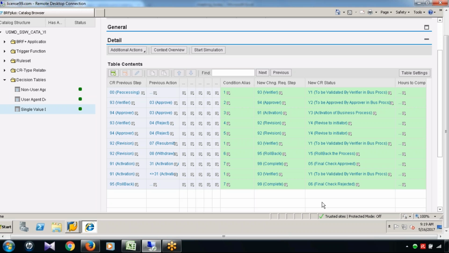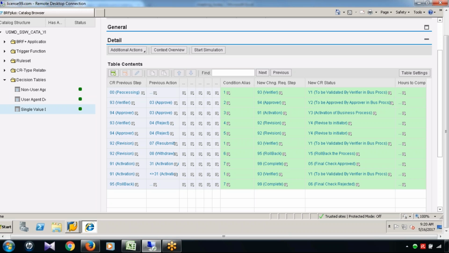My logic is, I don't want to go back to the requester and then send it to the verifier again. Whatever you are saying, let's say whenever the activation failed, it will go back to the requester. Okay, no problem. You put it at step number 92 and change the condition alias. So it will go back to the requester.